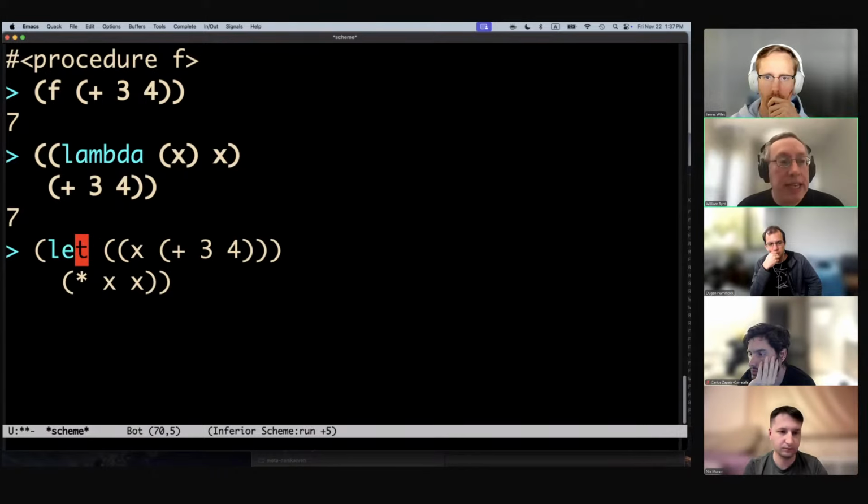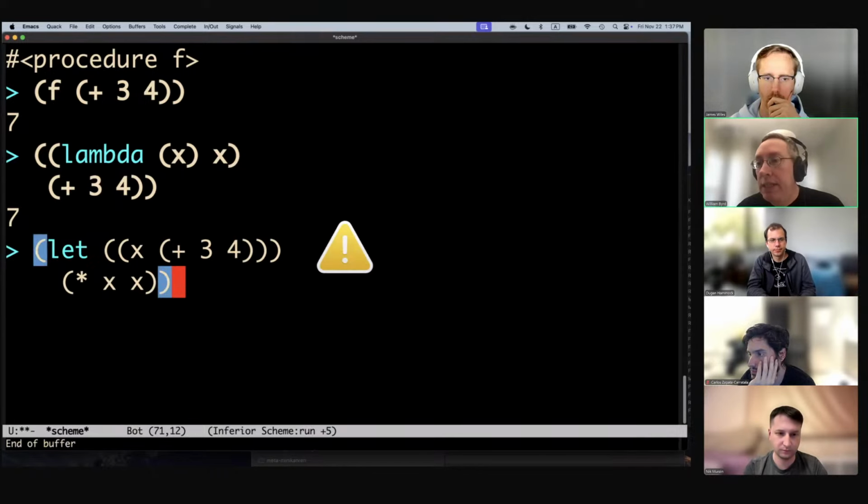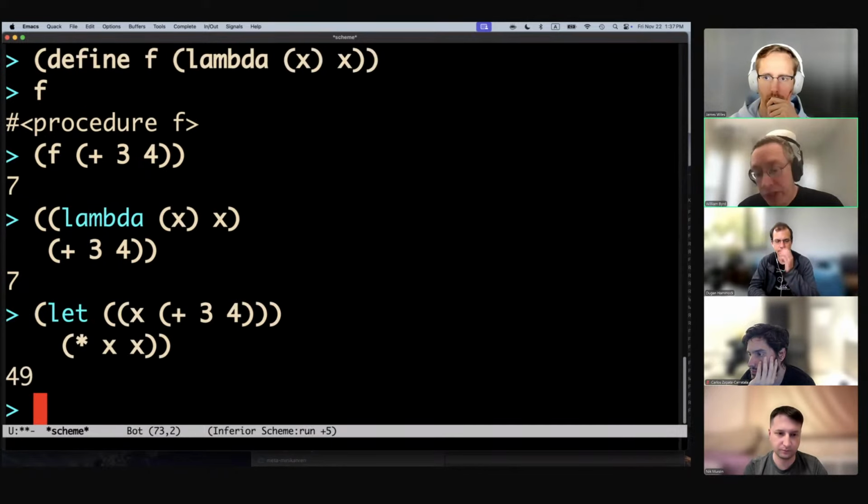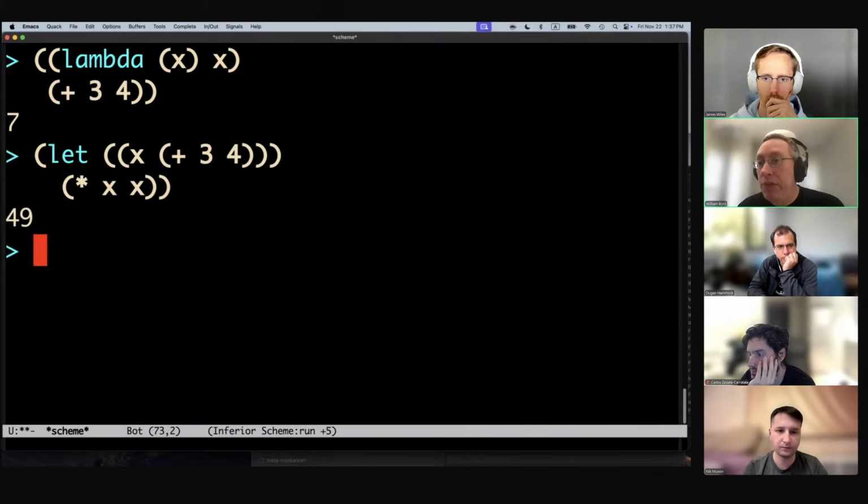You can see that Emacs is typesetting this in blue. So let, lambda, things like that. These are not procedures. These are not variable names bound to procedures. These are special syntax. And one of the nice things about Scheme is that you can extend the syntax using what are called hygienic macros. But that's basically the rules there.